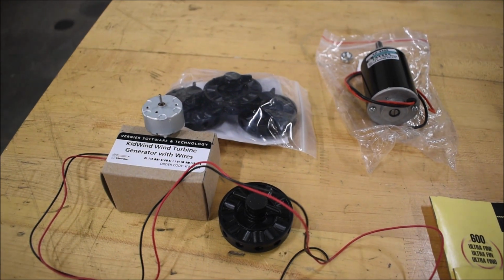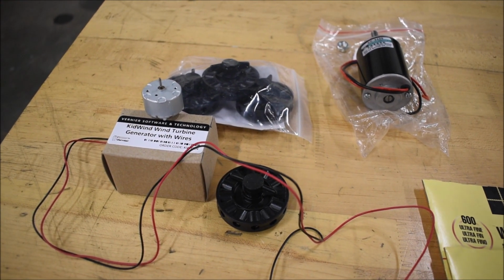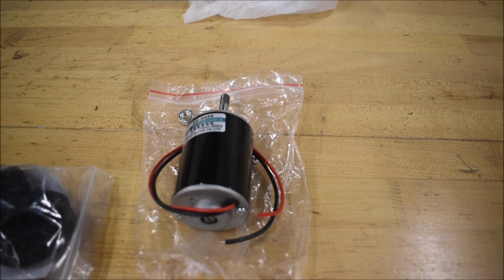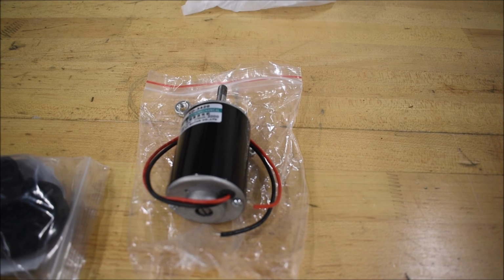Teams will also be given a Kid Wind generator and hub for testing, or if you choose, for your final product. And each team will be given a canister generator if they choose to accept a slightly more difficult challenge for some extra bonus points on their scoring.